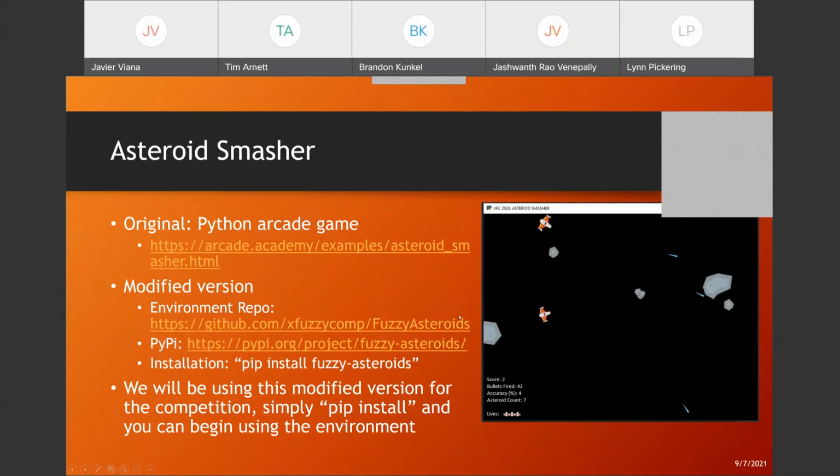We are housing this environment here. This is the GitHub repository where we do our development on the environment, and any time we make a new version, we'll make a release that will get published to PyPI. So when you need to use this in Python, you will simply pip install fuzzy-asteroids or pip install upgrade fuzzy-asteroids. It should be really easy for you to get access to the environment and install it on your computer. We have another repo set up that we will show you later on that will give examples on how to use and interact with this environment.